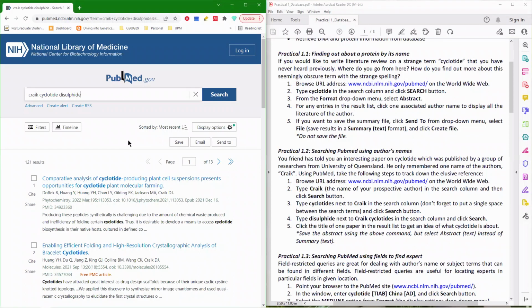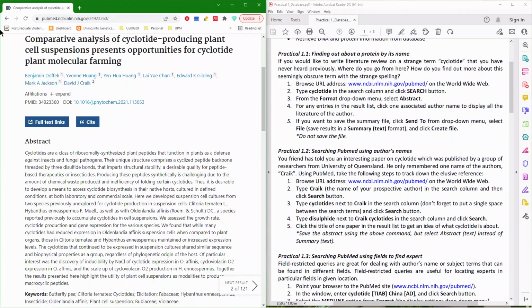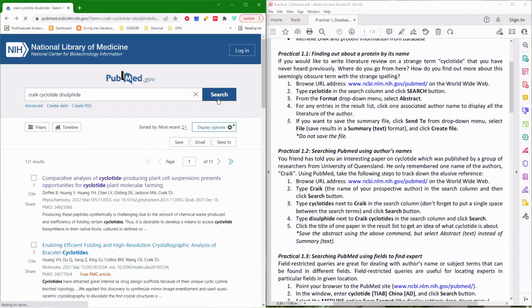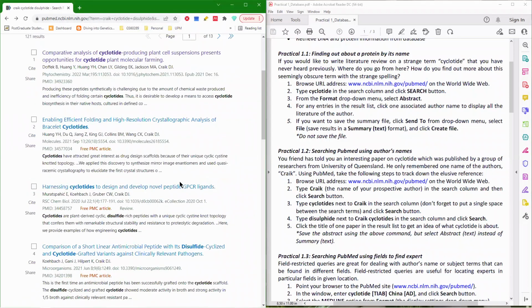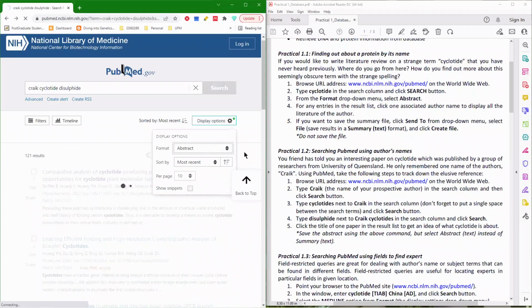So bear in mind, just add some and then remove some. If this is the answer that you wanted, let's say these are the interesting papers that your friend has told you about, you can just simply click here if you do not want to read on this one. Let's say this is just the rule claim. If you do not want to read more on this, like previously mentioned, you can just click on abstract and then it will show you the whole abstract of it.